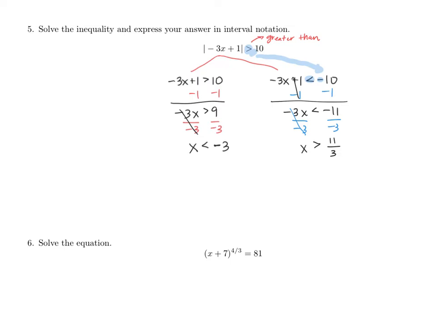Now what we want to do is write it in interval notation. I highly recommend that you graph this and then write it in interval notation just to make sure you have an understanding of what's happening. But if you can go straight to interval notation, that's fine. So the first thing I would ask you to do is to write each boundary point on the line. So I'm going to highlight this one in red and the second one in blue. All right, so my 2 boundary points are -3 and 11/3.